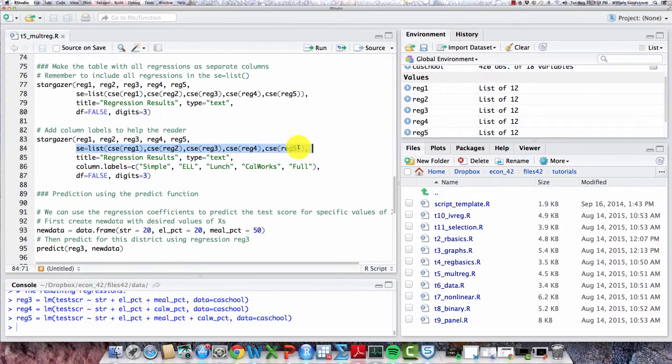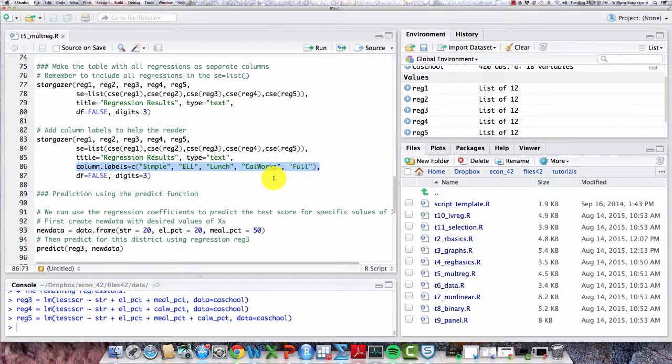Remember, the objective of this se list is to use the heteroscedasticity-corrected standard errors. It needs to be set up like this, and make sure that the regressions are all included and in the same order that you put them into the table in the first place, in this case, numerical order.